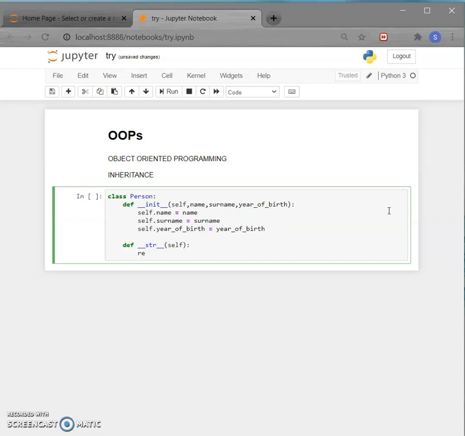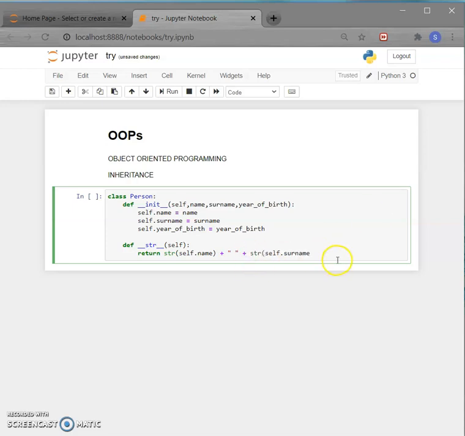So when you print the object, let me say that I overwrite it to return self dot name, so this person, plus some space, plus self dot surname. Let me just convert everything into string.